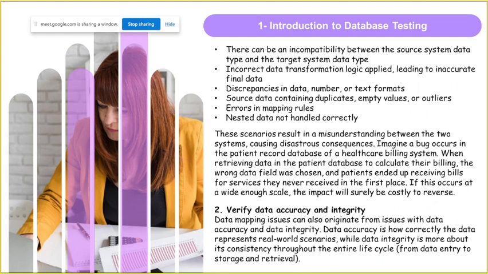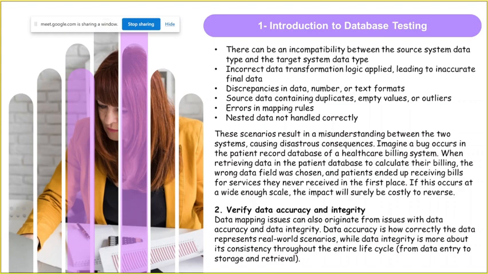And the second reason why we need to perform database testing is to verify data accuracy and integrity. Data mapping issues can also originate from issues with data accuracy and data integrity. Data accuracy is how correctly the data represents the real world scenario, while data integrity is more about its consistency throughout the entire life cycle, from data entry to storage and to retrieval. We want to see, from your front end even to the last stage, that the same data remains intact.